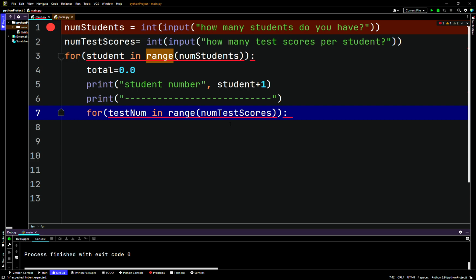And we'll print the test number. So we'll say print test number, comma, test_num plus 1.